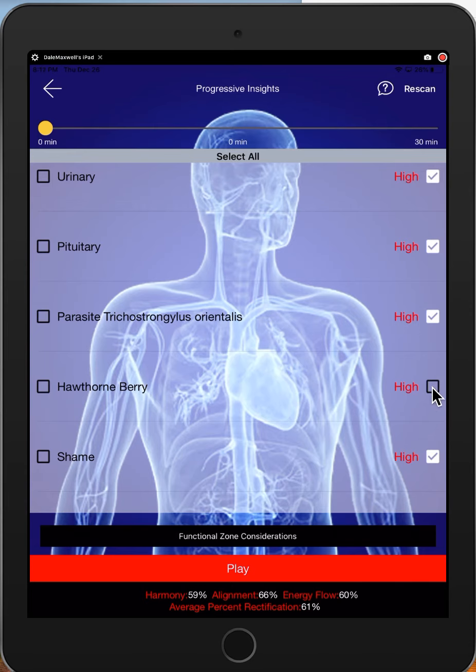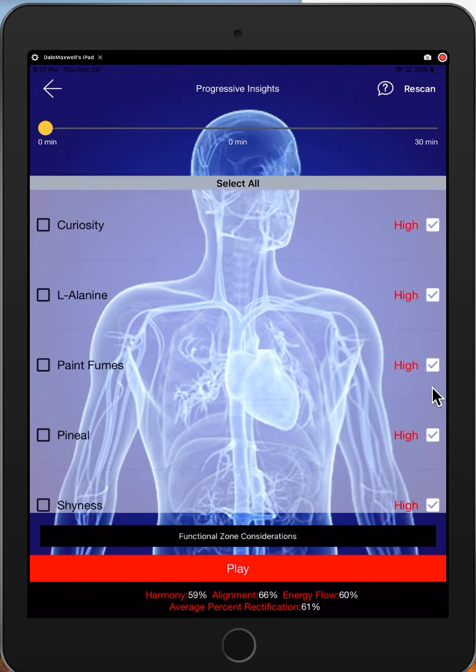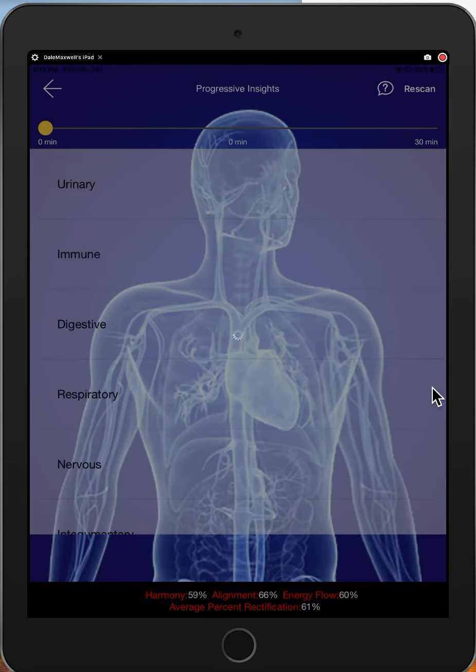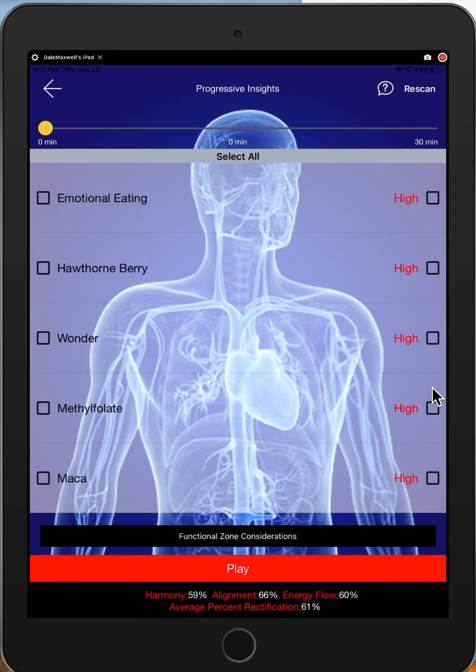It looks like I missed one of them. Oh well. Can't get them all sometimes. So let's rescan again. And you can see that some of them have repointed.